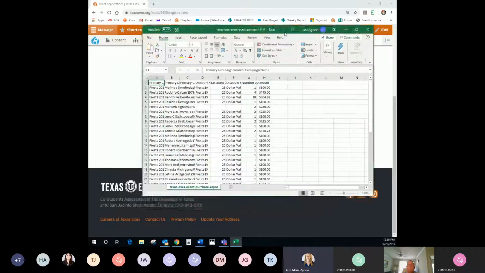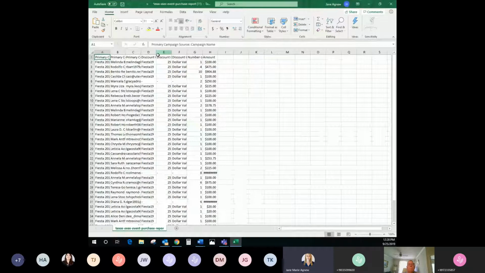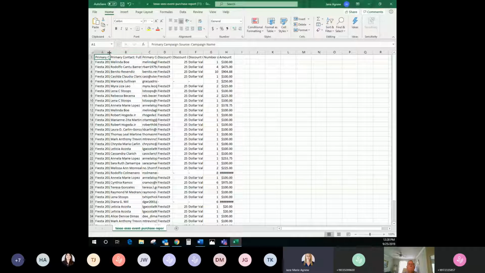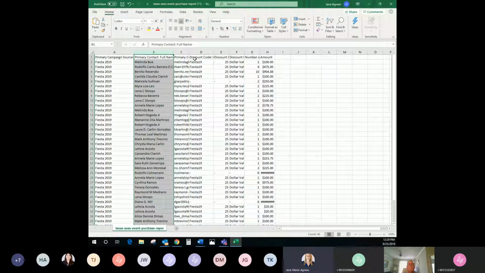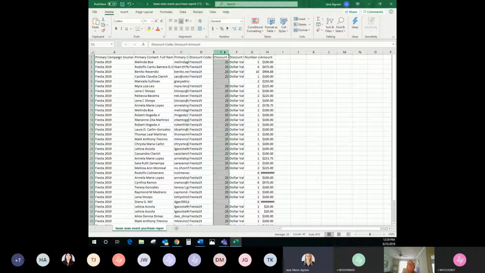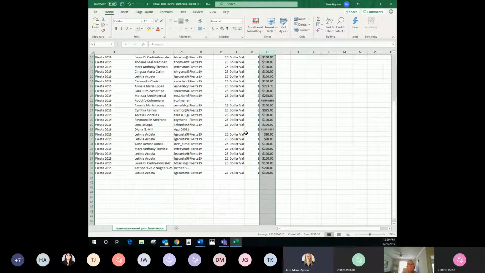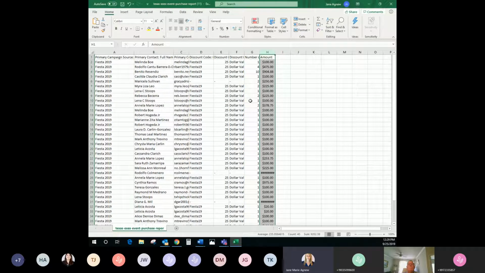It is an Excel spreadsheet, and it will show you the event that they've registered for on the left-hand side. That is the campaign source. You'll see their primary name. You'll see if you did have a discount code, their email address, as well as the number of tickets purchased and the amount. So that is what that form looks like.